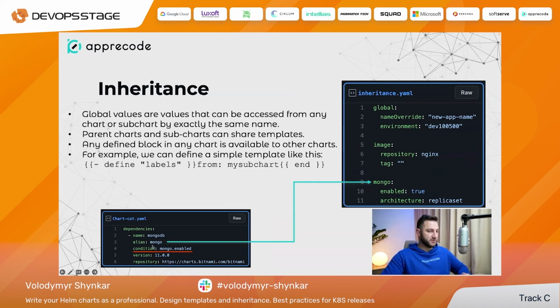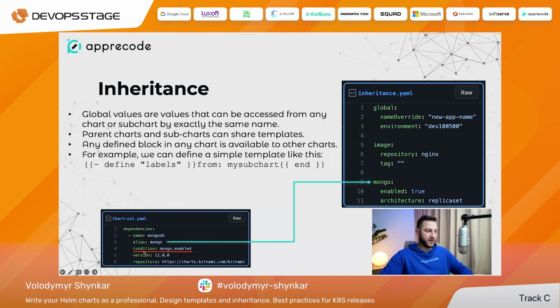And at the beginning, I was telling you that we can use aliases for your dependencies. And here is how it works. We can specify a value that has a name exactly as your dependency name or your alias name. Then you can overwrite some of those values in the values file, but it should be scoped within the name of the dependency.